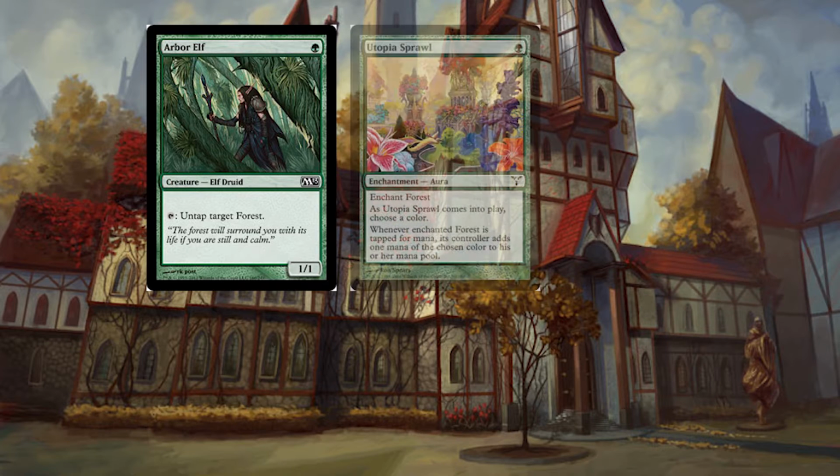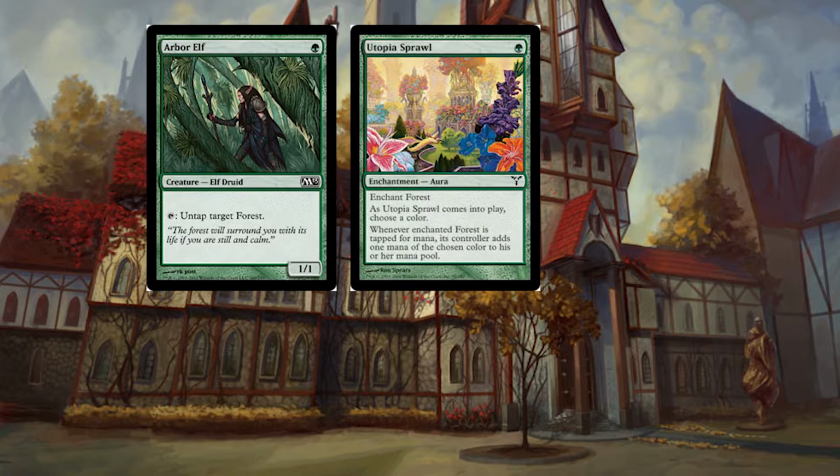Next up we have Utopia Sprawl. So 1-drop green. It's an enchantment aura. It has the ability enchant forest. As Utopia Sprawl comes into play, you choose a colour, and whenever the enchanted forest is tapped for mana, its controller adds 1 mana of the chosen colour to his or her mana pool.